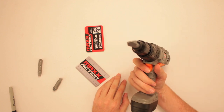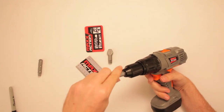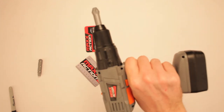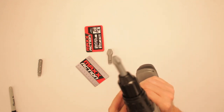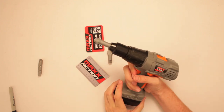And now we use this one. Look at it go. Look at it go. Look at it go. And one final interchangeable bit. Oh, this thing's great. You can really do no damage unless you put your finger in it and have it spin around, then it just kind of hurts. And then, what's this? Well, that thing moves, and it didn't talk about why.